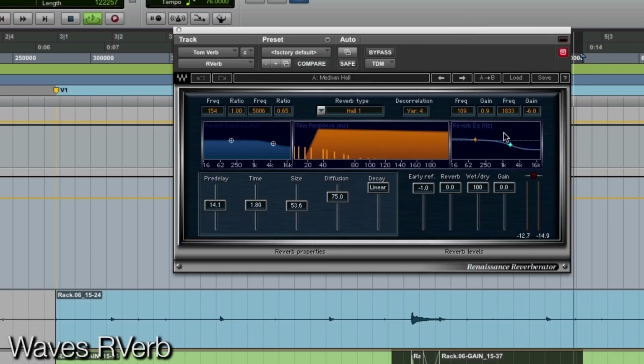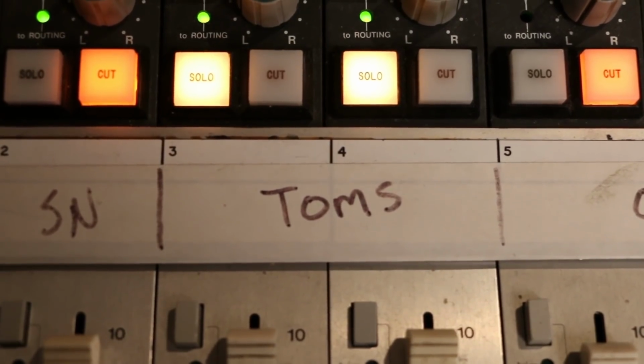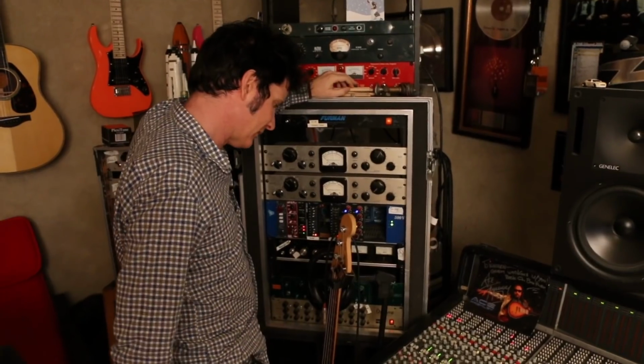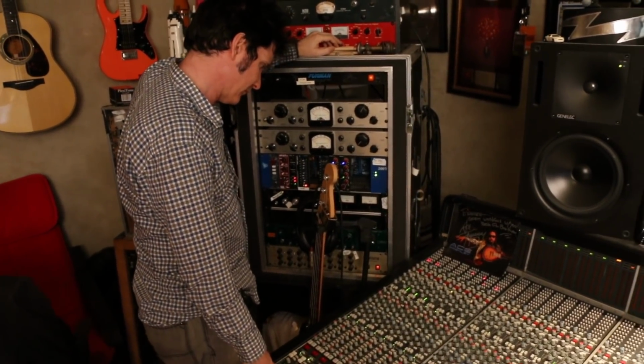Pretty big verb. Top end taken off a little bit. So I guess it's a pretty natural sound. So 35, 36 on the console, 3 and 4 on the toms. Now the toms are just going straight to the mix bus. There's a rack, and there's a floor.